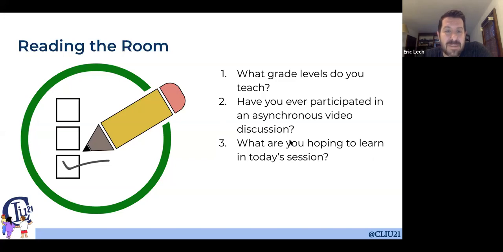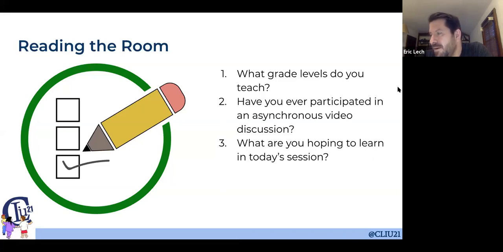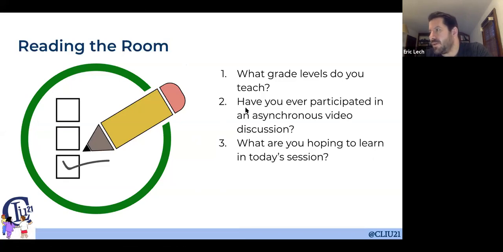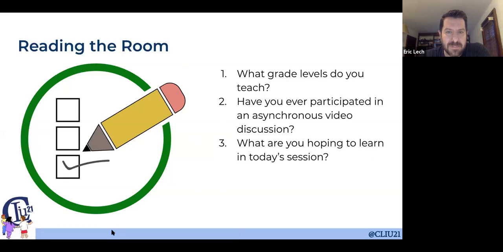And it's good to see that some of you have had that opportunity to participate in that way, because that's what we're going to be looking at today. So I'm going to end that poll and just show you some of those results so that you can see where we are. And we'll close it out. So you can go ahead and close that poll if you like. You don't have to keep it on your screen.